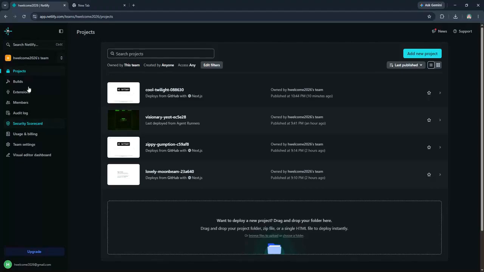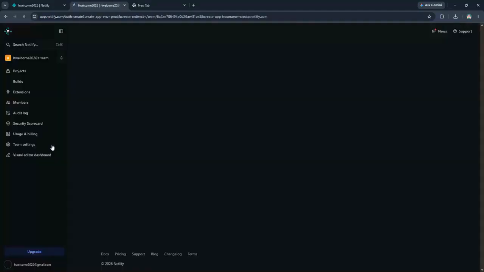If you already own this domain, you'll need to update your DNS settings with your domain registrar. Netlify provides DNS instructions to point your domain to their servers. Typically, you'll need to add an alias or a name record for the root domain and a CNAME record for the www subdomain pointing to Netlify's default domain. This might take some time to propagate, so be patient.